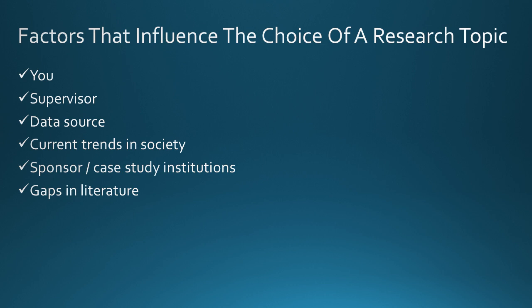Another factor is your supervisor. Find out the research interests of your potential supervisors. Have a discussion with them. Read their publications. All university lecturers have their specific areas of expertise, even though a group of them may be serving the same department. It is therefore important for you to understand the interests of your supervisor. Do a Google search of the full name of your supervisor, and you are likely to get some of his or her published research papers. This will help you know what he or she has interest in.